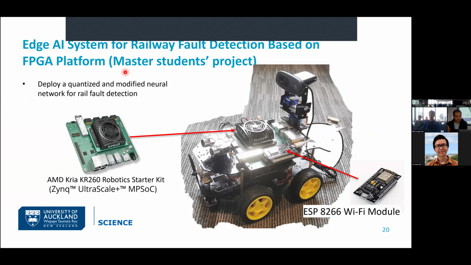It's really a big thing, this big. In this project, my master students use this FPGA board provided by AMD for free, and they implemented a CNN model trained and quantized by them, designed for detecting if a rail track has defects or not. We have a camera here, right? The FPGA part here is used to accelerate the CNN model, and there is also an embedded CPU to handle the communication and interaction tasks.